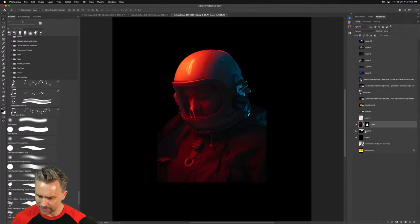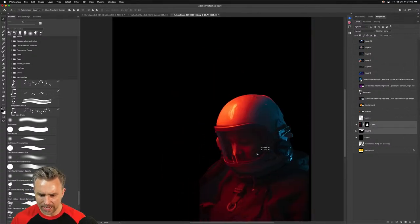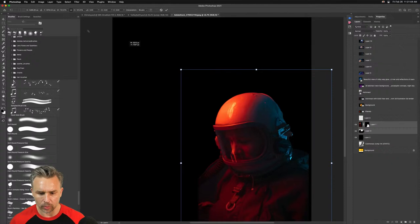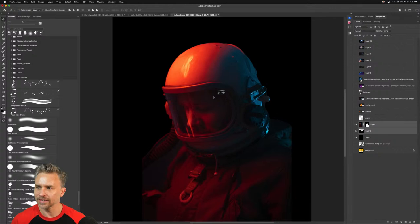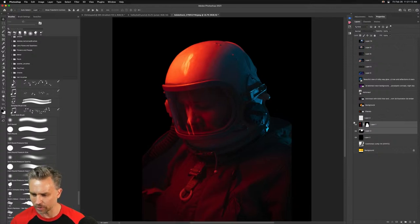I wanted to have this space guy, right? And I kind of wanted to have some things floating around his head. So do some in and out with some sparkles. So I was going to create a sparkle brush. Okay, that's what I was going to do. Create a sparkle brush. I actually haven't decided if I was going to use this one.